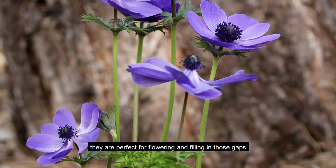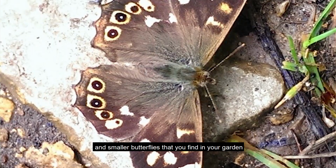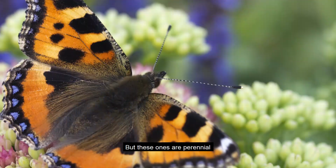But as they have very large petals, they're great for smaller varieties of bees to feed upon and smaller butterflies that you find in your garden, such as speckled woods. Depending on the year, they might flower earlier or they might flower a bit later. But these ones are perennial. So once you plant these, they'll return year after year.